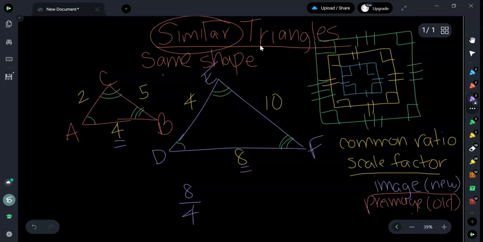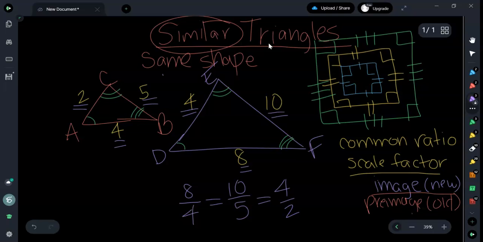And right now I'm going to match these up by location. But keep in mind that the triangles are not always going to be oriented the same way. This triangle right here might be flipped upside down and E might be down here. You have to pay close attention, but I'm making it simple since we're just starting out. And 10 would have to go with 5. And 4 would have to go with 2.